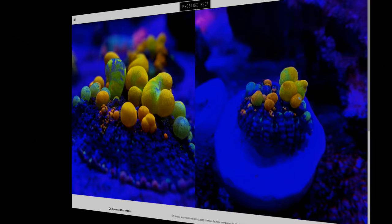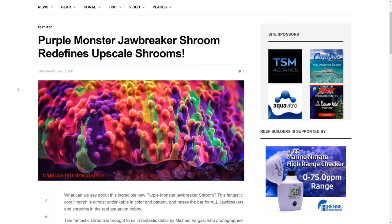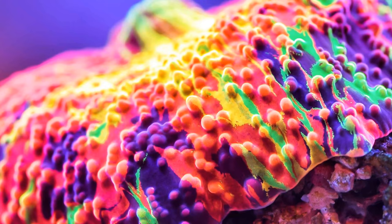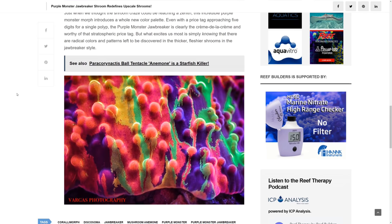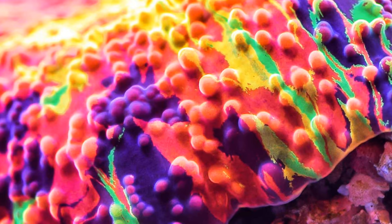Just 12 months after the WWC bounce shroom set the bar for indulgent corals, another mushroom coral smashed the world record for the most expensive coral in the world. This time it was a Discosoma mushroom labelled the Purple Monster Jawbreaker. Jawbreaker mushrooms had already started appearing in the hobby in various psychedelic colours, often fetching four-figure sums. But this coral sold for $10,000 and probably weighs around 15 grams, which makes it 12 times the price of gold. To my eye it is the most spectacular coral on this list. I couldn't find any reports of this coral since its sale, but maybe one day the owner will frag it and begin the slow process of making something like this commonly available to us mere mortals.